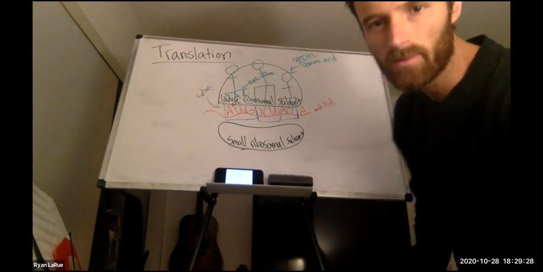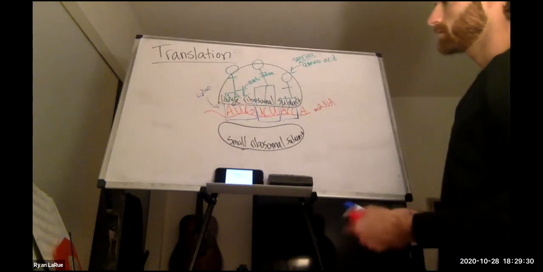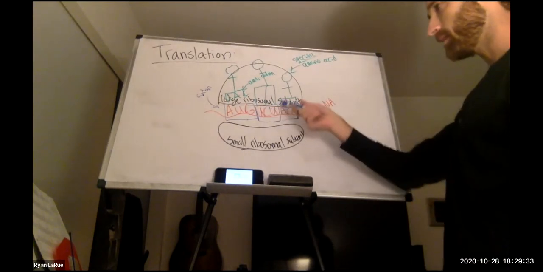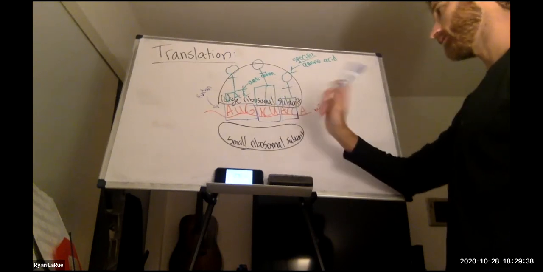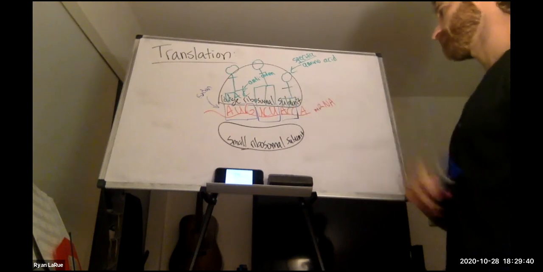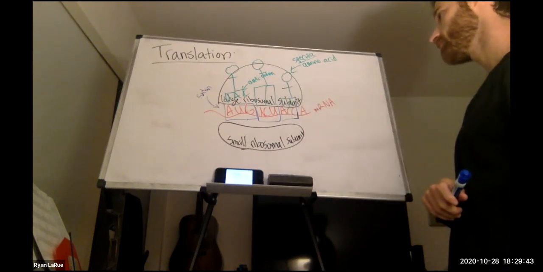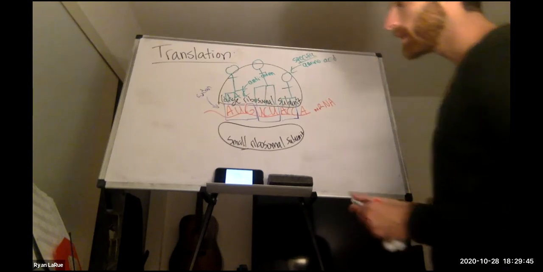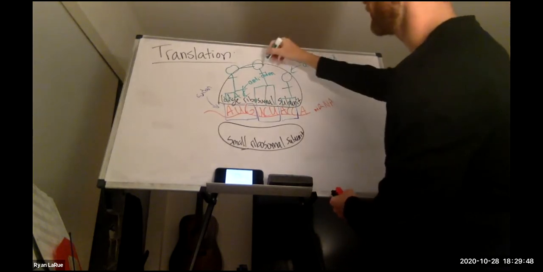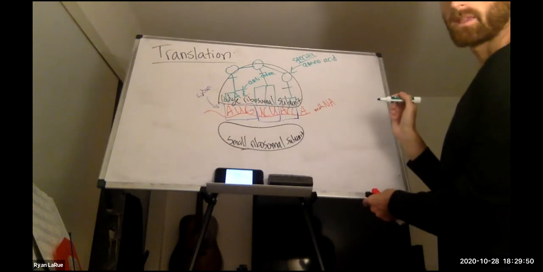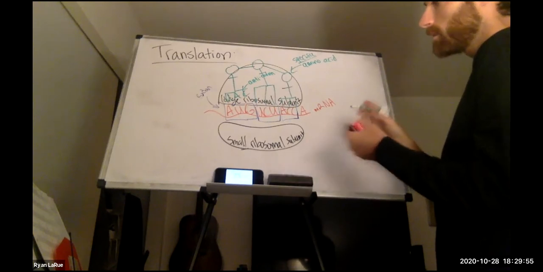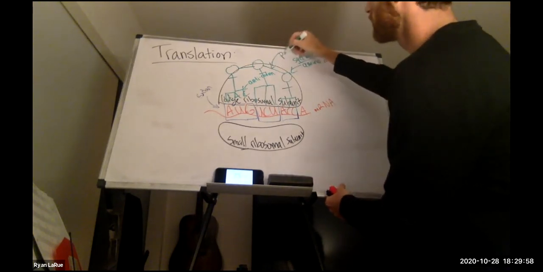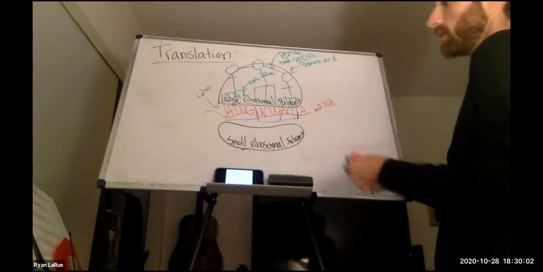Oh, I just kind of saved time by not doing the anticodons, but it would be complementary, right? So A, G, A, U, G, G. Okay, and so the next thing that's going to happen is a bond will form between these amino acids. This is a protein. Proteins are amino acids with what we call peptide bonds formed between them. That's just the fancy word for the covalent bond between amino acids.